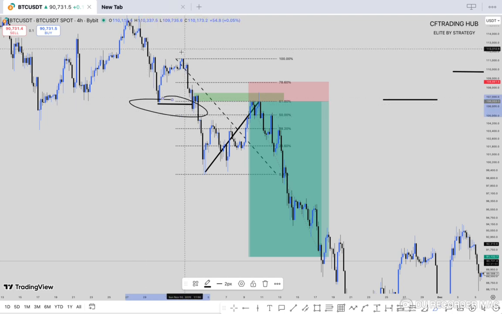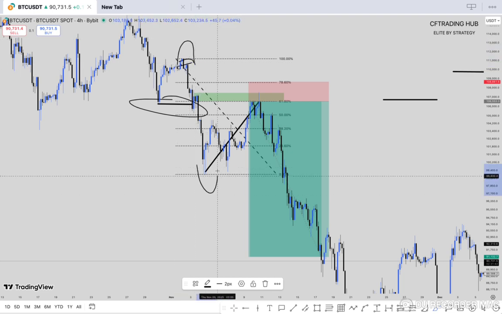So after the break of structure, I can see this is the high that sponsored the break of structure. And this is a low formed afterwards, after the break of structure happened. So I anchored my fib over here from the beginning of the swing high, the beginning of the impulse leg, to the low. So I expected the retracement to come into 61.80%, which is the Fibonacci level.